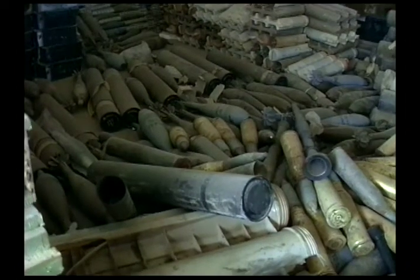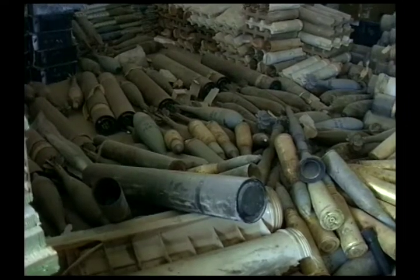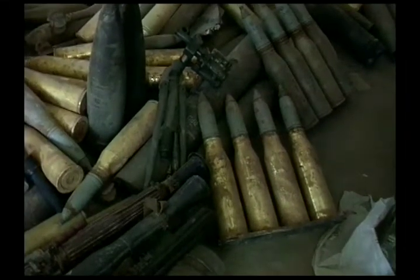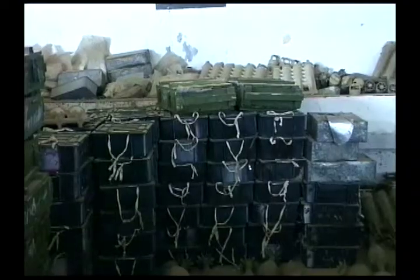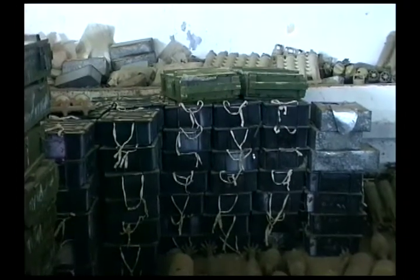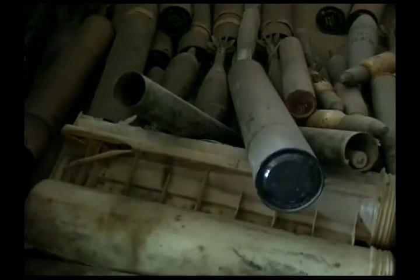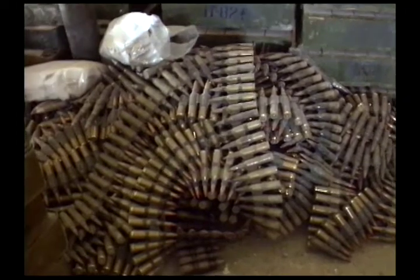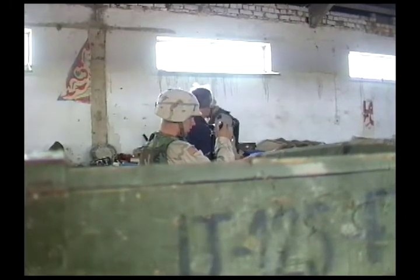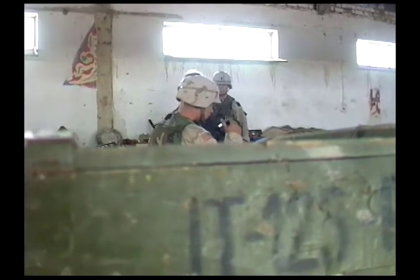Back here's where it gets interesting. I got the booby traps. Everything that you think of, they set up. First thing, I don't know if they set it up for us or they set it up for their own people. Bills? Honestly, I don't know. There's stuff written in Arabic underneath them, but I can't tell you what they are. These guys can tell you.